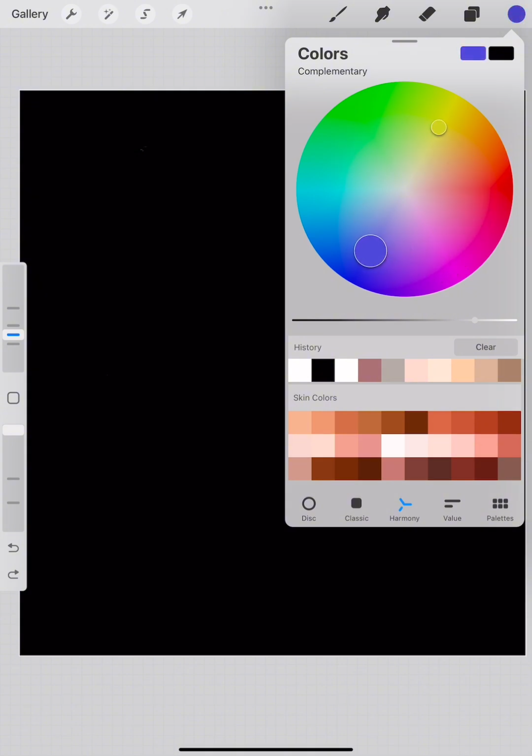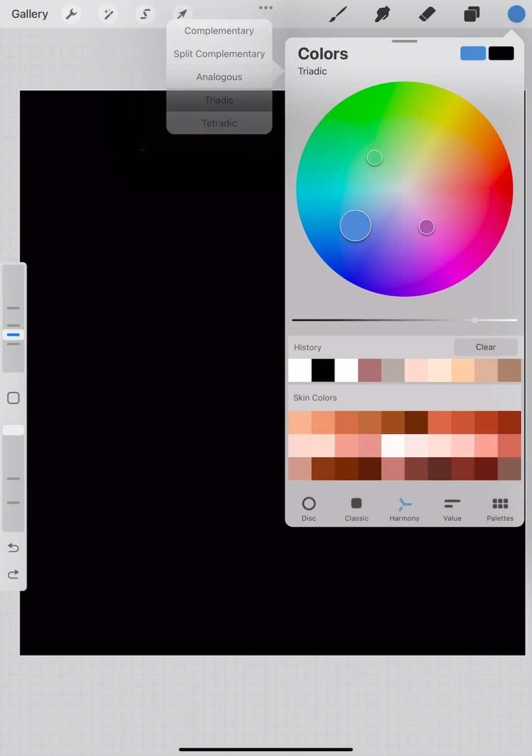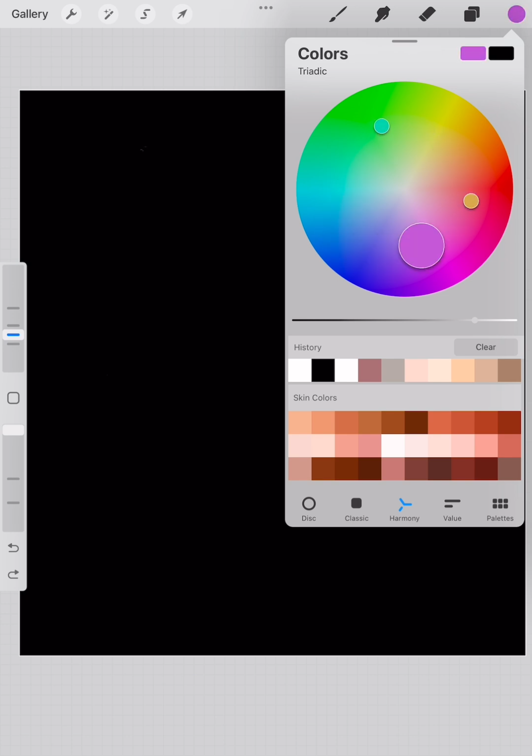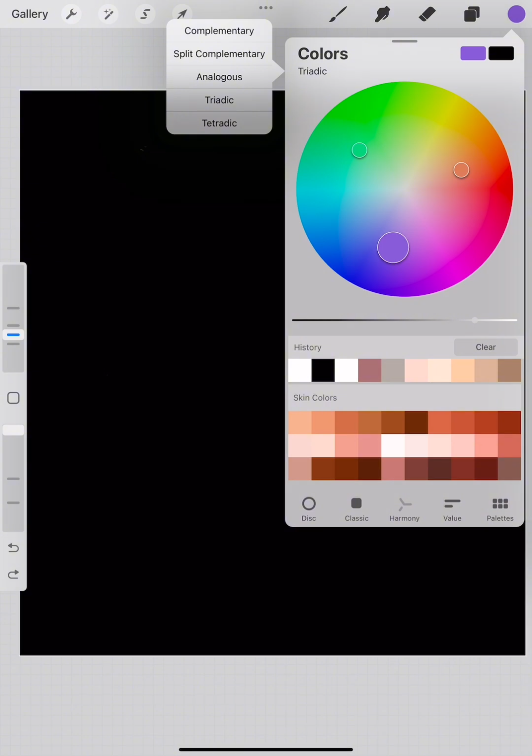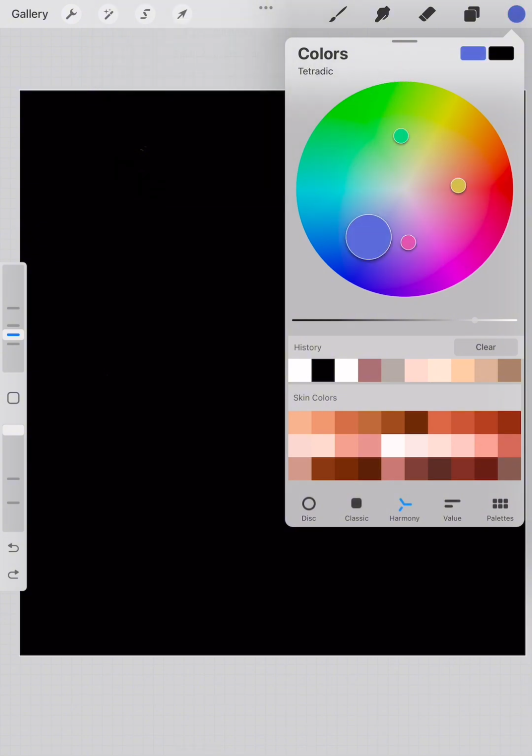So here you could find complementary colors, and if you click on the complementary, you're able to pick different things. So here you have split complementary, so it's got 3 different circles, so you're able to pick which ones you want. And then there's, I'm bad at pronouncing words, but there you can see it's very similar to whichever color you're picking, and I'm gonna be honest, it's very satisfying to spin it around. So there's the triadic, which is 3 of the opposite colors, and then that is the tetradic, and that is 4 opposite colors.